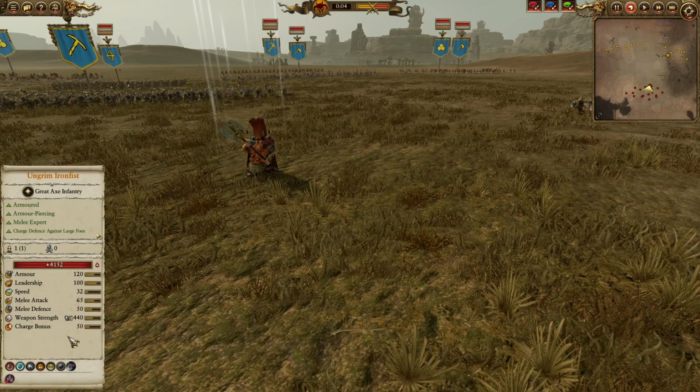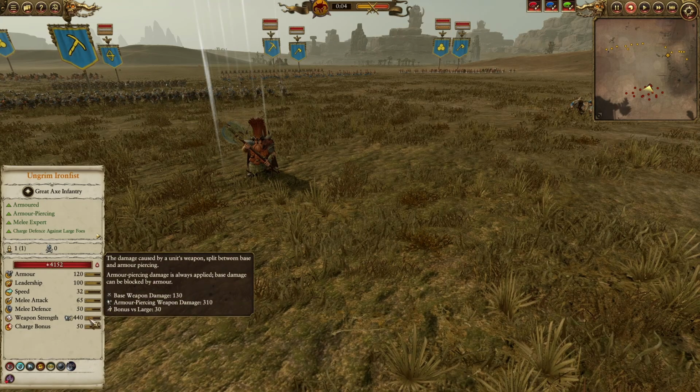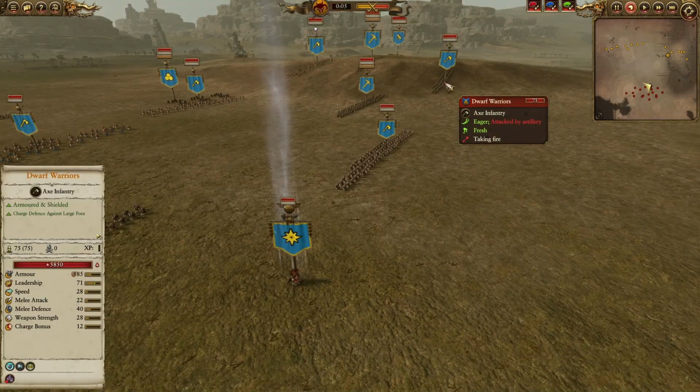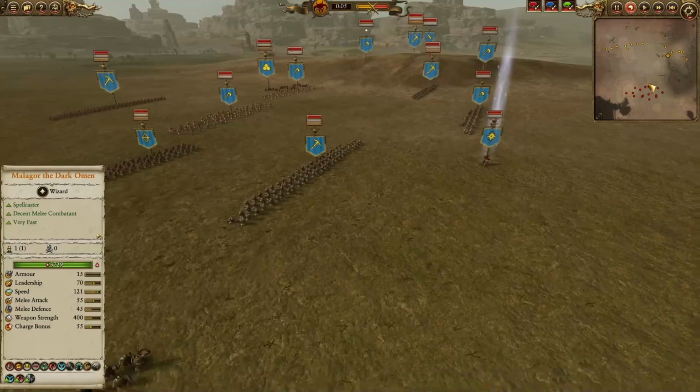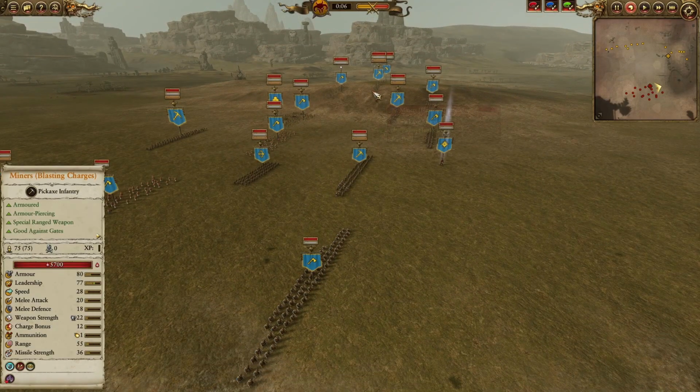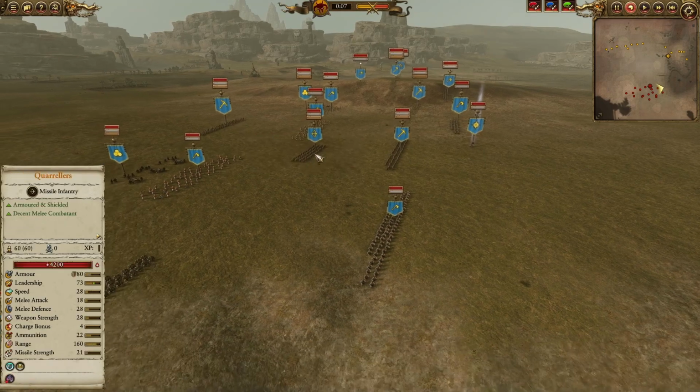Bucket loads of armor piercing and bonus versus large of 30. This man was designed to take down big, large monsters. So in the front, we are going to have Dwarf Warriors, good armor, melee defense, and of course shielded. Backed up here by a bucket load of miners with blasting charges. And in the middle pocket, we are going to just have a single Quarreler unit.